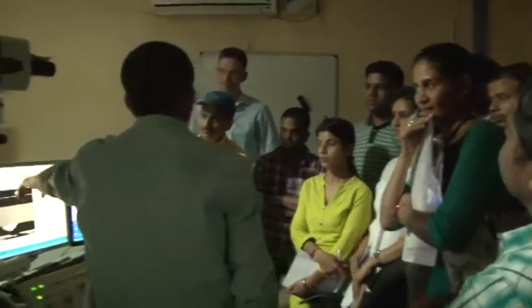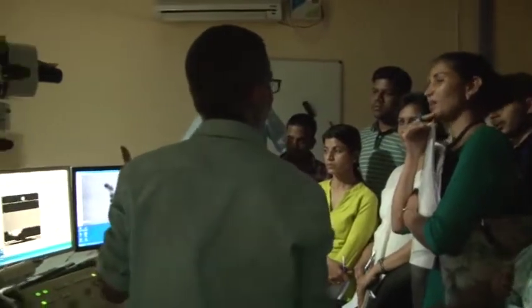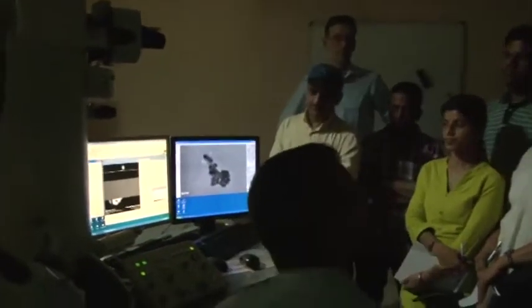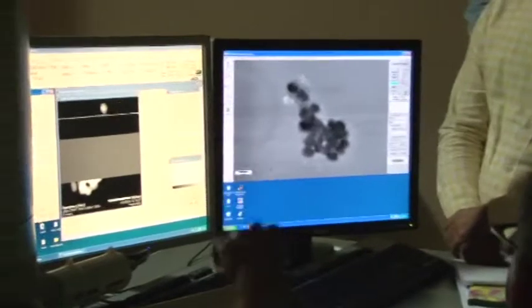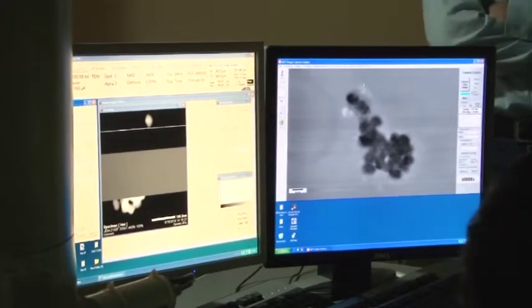How do you decide the value of the operating voltage actually? You have started at 60 K. No, that is magnification. The voltage is 200 kV. I thought you had reduced to 60 K. No, 60K is magnification, because we said that the first few initial steps can be done at low magnification.